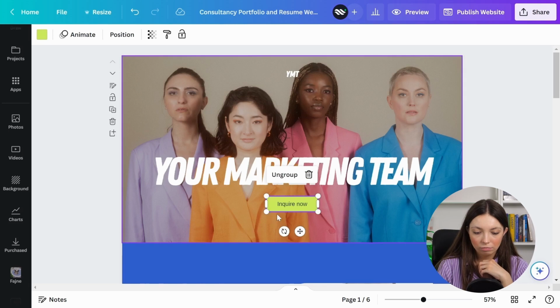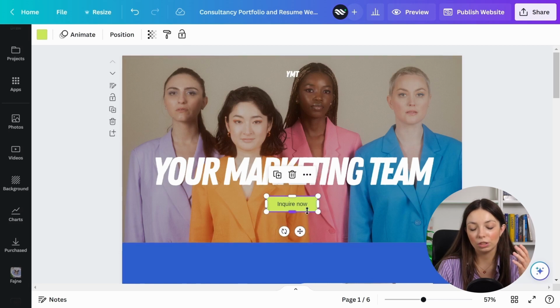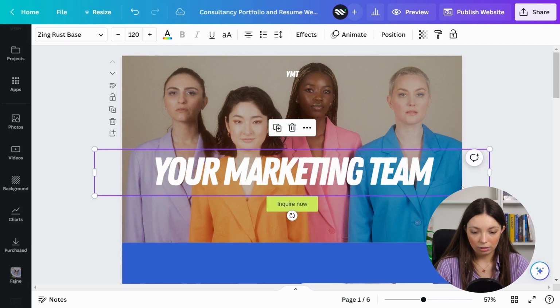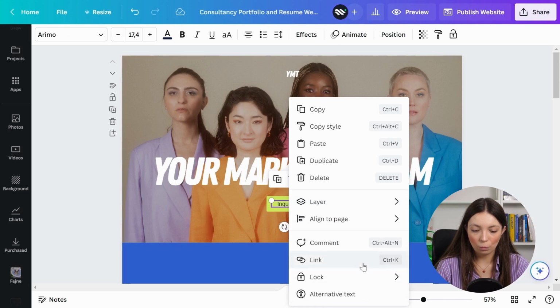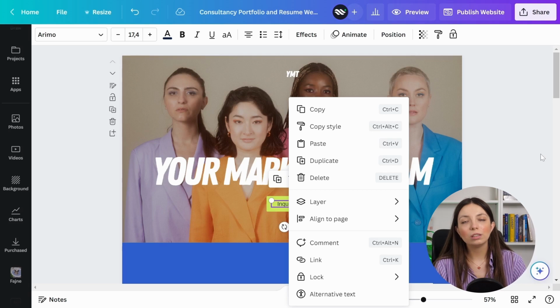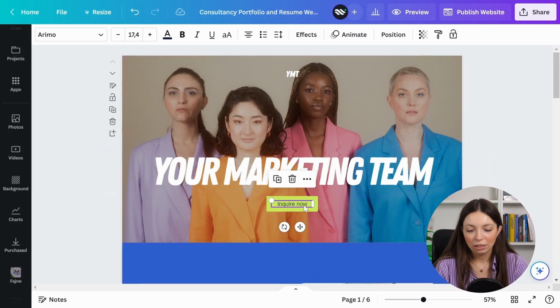So this is the button, and I'm interested in how Canva's buttons work. Here it's a group, so I'm going to ungroup it now. Here we've got a background, which is some shape, rectangular in this case, and some text. When you click on the text, you can link it. So that's how buttons in Canva work. It's not just one interactive element as you might see in a website builder. In website builders, you've got those interactive elements, and here we can just do links in text, and once you click it, it will take you to the desired place.